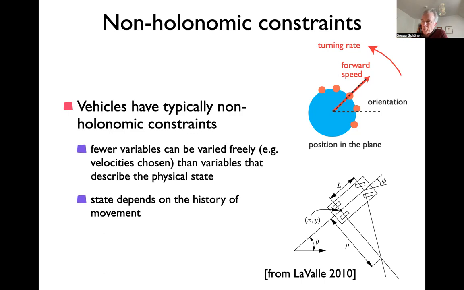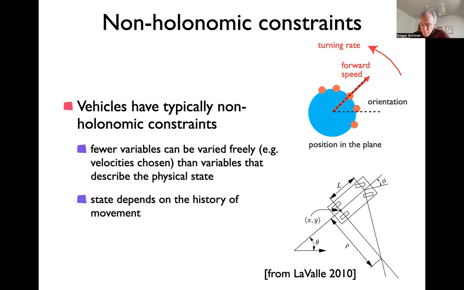Then there are the variables to describe the physical state of the vehicle. The physical state of the vehicle is characterized not just by its position in the plane, which is two variables, but also by its orientation in the plane. So it can achieve any position and any orientation in the plane, but you can control only two things, like the two motors, for instance, or in a vehicle the steering angle and the velocity you give to the wheels. So only two things to achieve any of those three things. And so that really means that you are achieving the third thing by applying commands to these two degrees of freedom with a particular history.